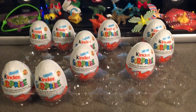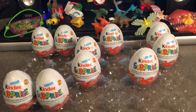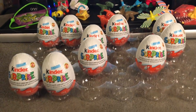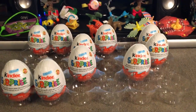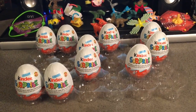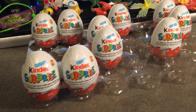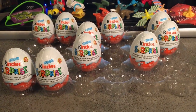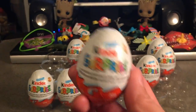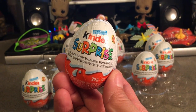It's hard to believe there's only 10 more eggs leading up to Christmas, and the baby Groots are pretty excited to get to Christmas Day. We still have to get through these eggs, and I think it's baby Groot on the left today that gets to decide which egg we're opening. Looking at these carefully, it looks like we're going to open this one way back here. That's the one. So for day 15, let's open up this Kinder Surprise and see what we get to reveal today.